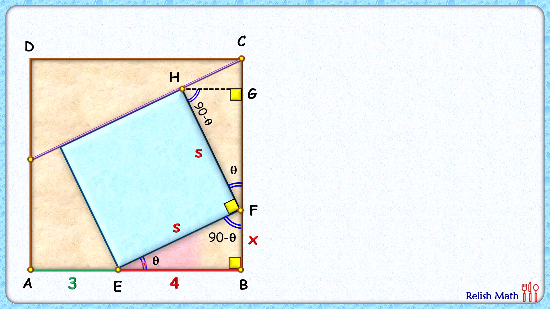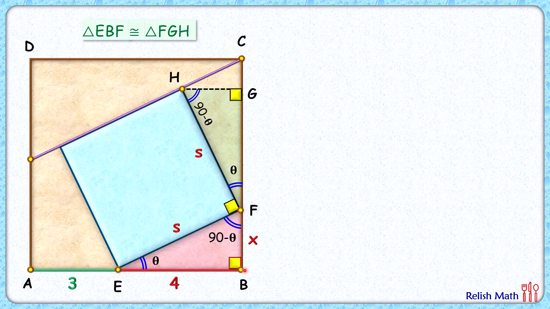Now if you look at this pink triangle here and this green triangle, by angle-side-angle, these triangles, the pink triangle and green triangle, are congruent to each other. As the triangles are congruent, the corresponding sides will be equal. That is, EB is 4, and thus GF length will be 4 centimeters. As FB is x centimeters, therefore AG length will be x centimeters.